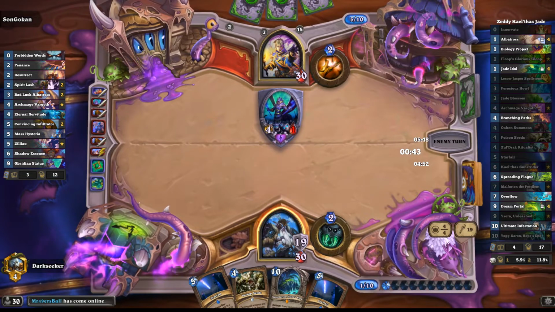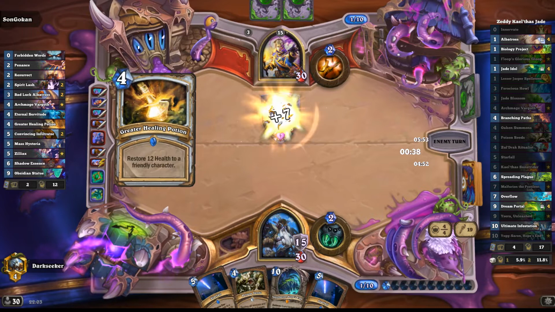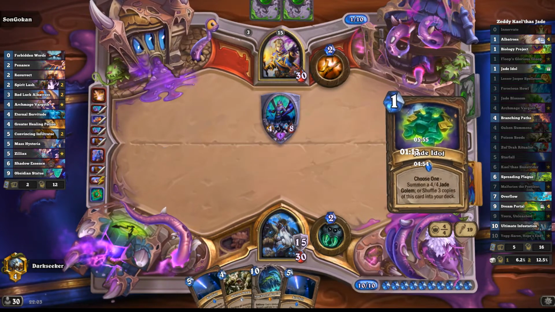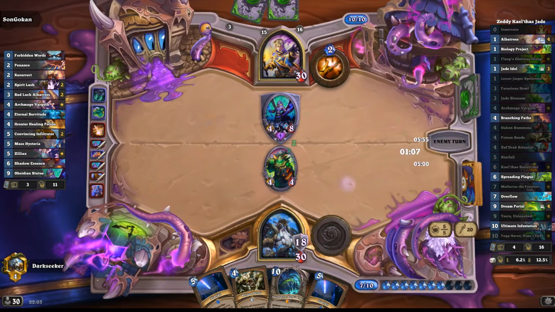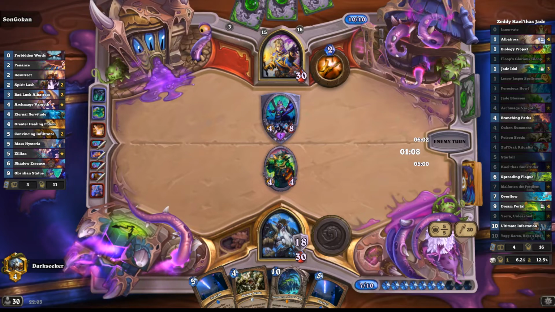That's quite an investment, though. And once again, not at all feeling threatened by this board. It's a 4-8. But slowly, very slowly, building the Golem army there. Now up to a 4-4.